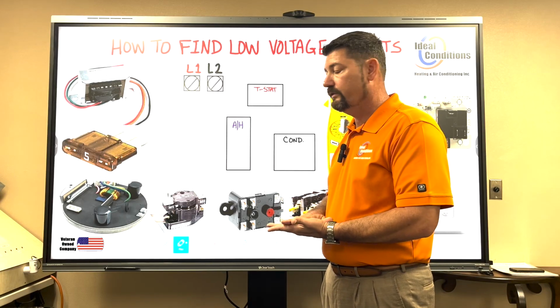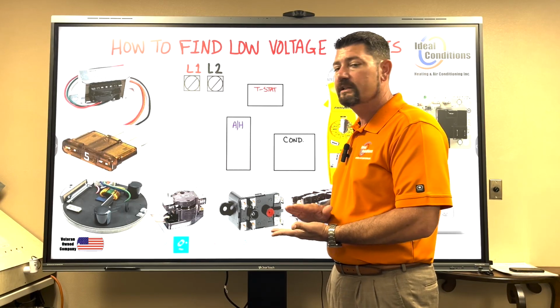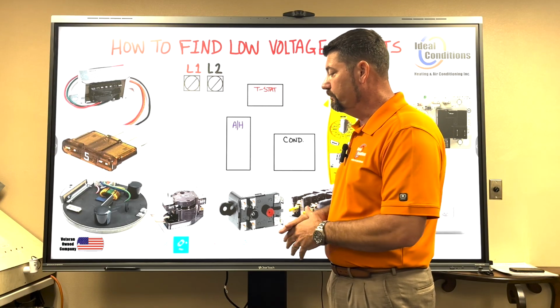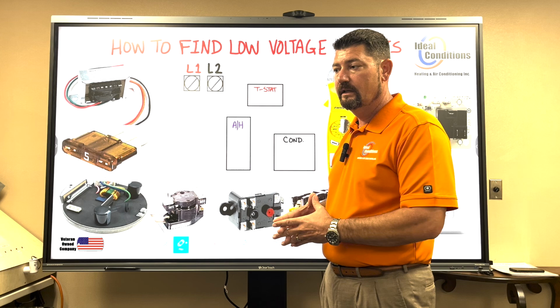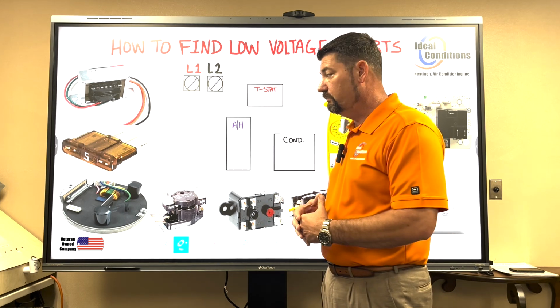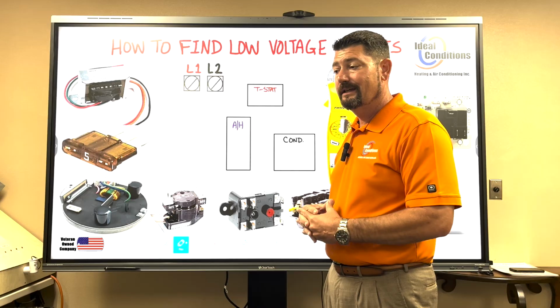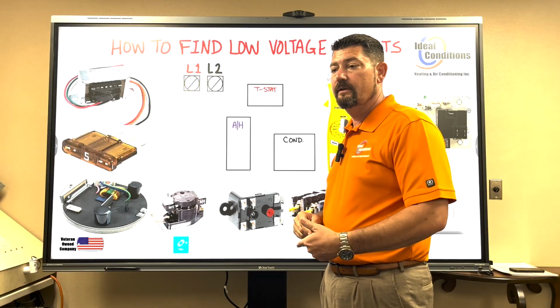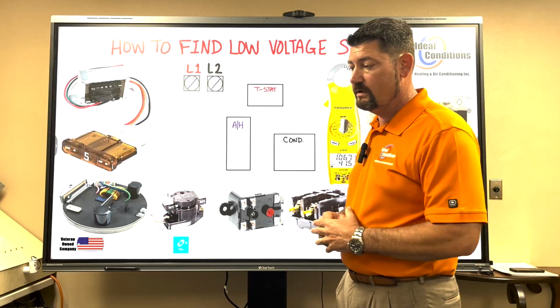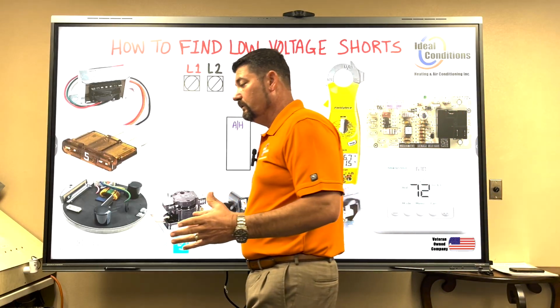And you have to look for your facts. You have to look for what caused this fuse to blow. And so if you're expecting to put another fuse in there and wait around and it not pop, and you just say, okay, let's call it a day, most likely you're going to be back out there again. It's called a callback. And they're very annoying, they're not popular, and nobody's going to really like it.